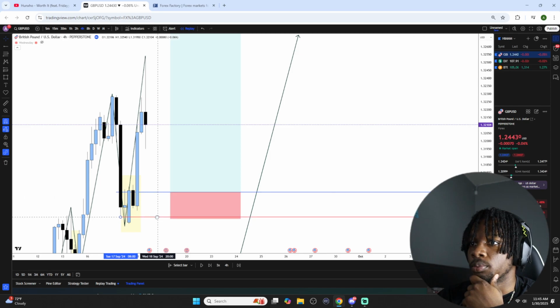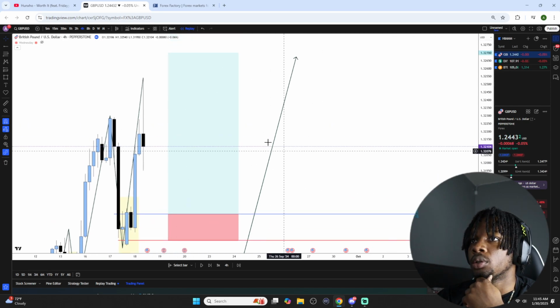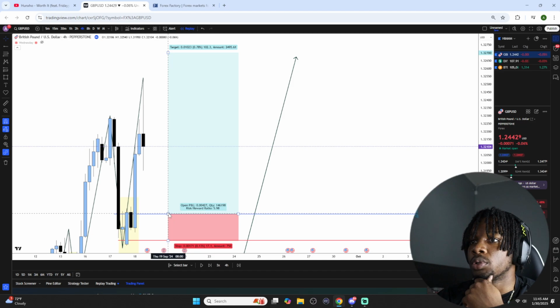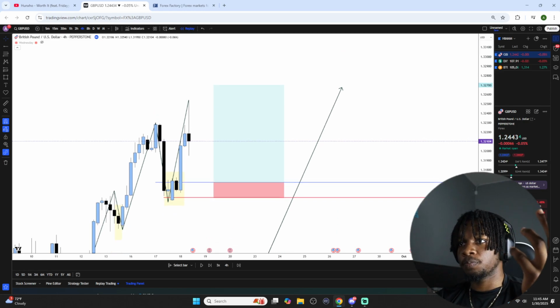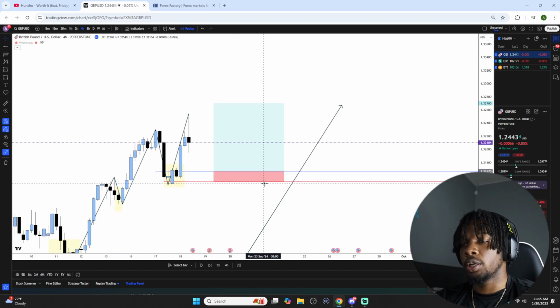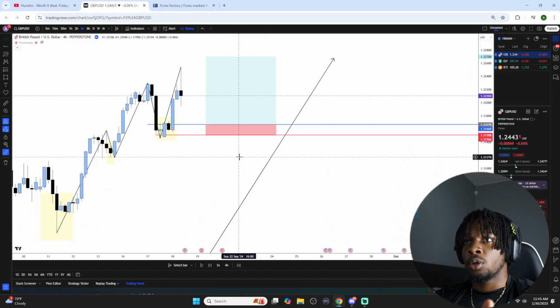Boom, boom. Okay. Let's move this down a little bit just because I want that 1 to 6 RR. Now, boom. Okay. This will be our trade because we went from the higher time frame to the lower time frame. I can tell that we're on an uptrend. I know that we're on an uptrend, so I'm looking at a 4-hour order block. I found my 4-hour order block.